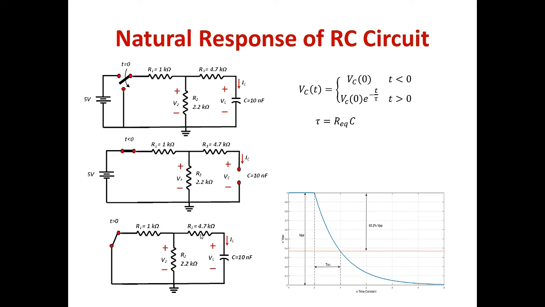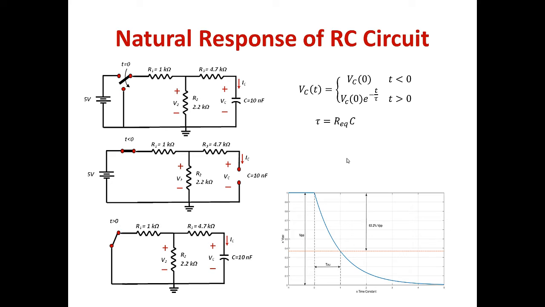So when we plot the response of the voltage across the capacitor, it's going to basically be some constant value, and then it will exponentially decay as a function of time. And the time required for the voltage to drop 63.2% of the peak-to-peak value is what we call tau. So the time constant is the time required to drop 63.2% of the peak-to-peak value, because when we plug in t equals tau here, we have e to the negative 1, and e to the negative 1 is going to give us 0.632 of the peak-to-peak value.